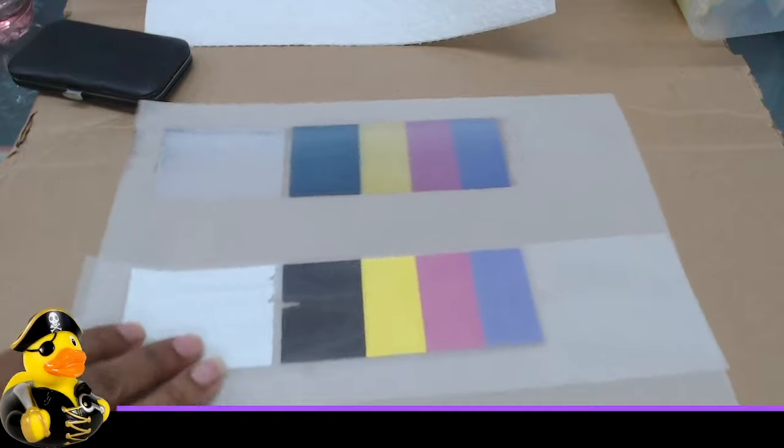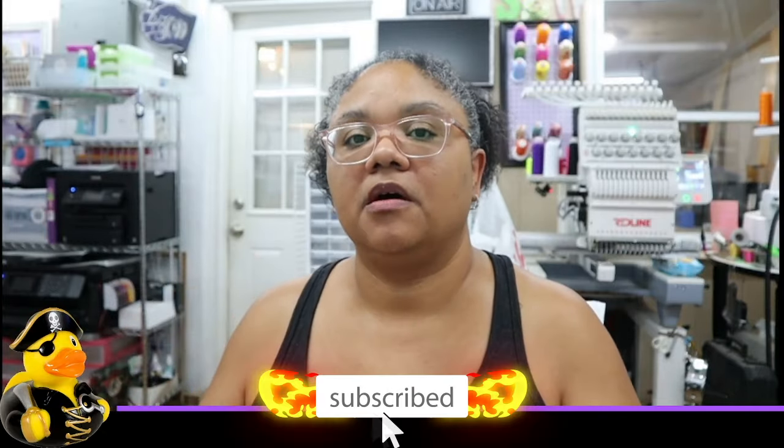So what we're going to do today is take the print head out of the printer. I'm going to show you all of those steps and then bring it over and show you the technique I use to unclog my print head. This is my method, and you have to be extremely careful. Anytime you're introducing liquid to your print head, you have to be very careful. We're not only using liquids but also using pressure.